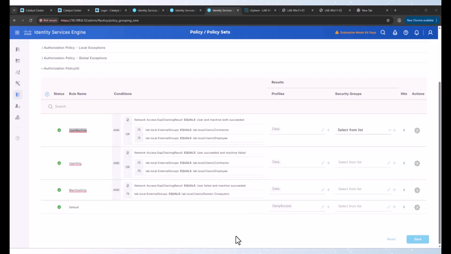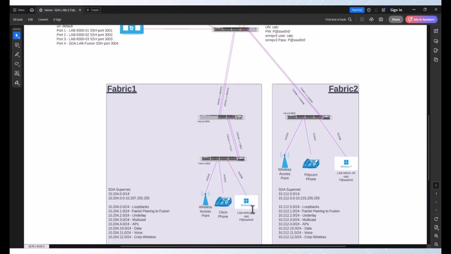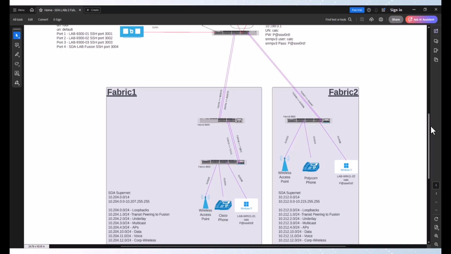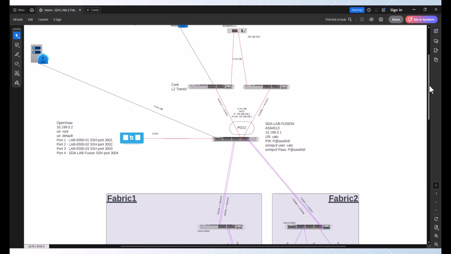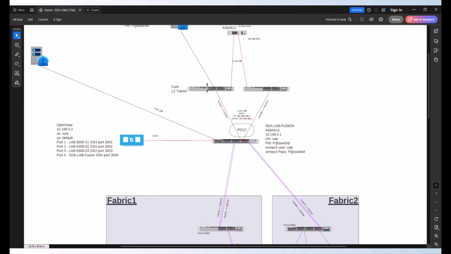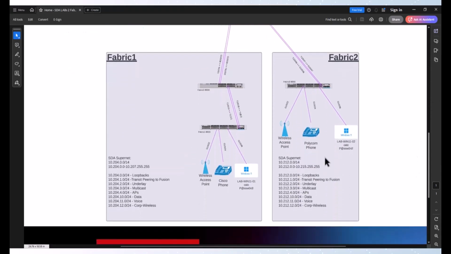So now we need to go on to the machines themselves here and get them configured. I have temporarily unplugged them from the fabric switches, because right now I would have to create some sort of MAB policy to allow them onto the network, because all of these switch ports are authenticated. You cannot get on the network without authenticating to ISE. We're in closed mode. So in that scenario, they're actually connected up outside of this core, essentially into a core that routes back into the lab. So they have full internet access right now and full access to our domain controller and that sort of thing.